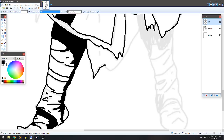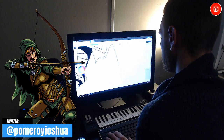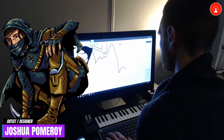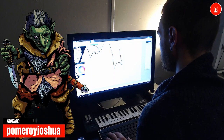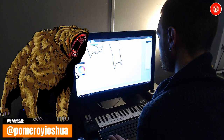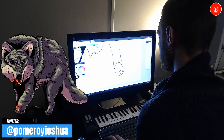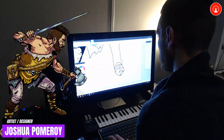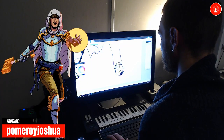There's one boot. The very back part of his cloak that kind of hangs down. And kind of my thought here was imagining that these are sort of like leather wrappings, or like there's, you know, multiple layers to the boot here. Where he has almost like these sort of moccasin kind of shoes that have a little bit of a turned up point. And then maybe like leather shin guards over top of that.